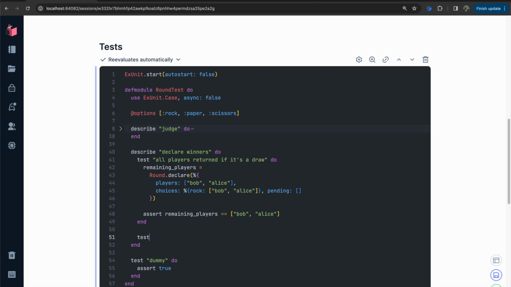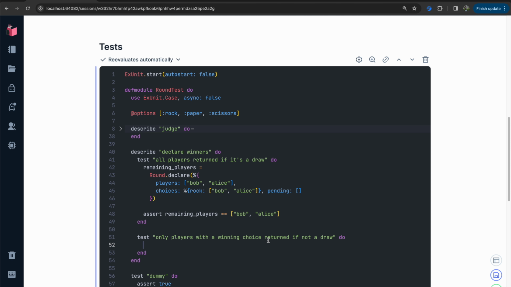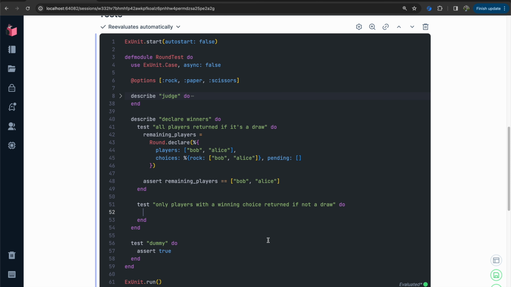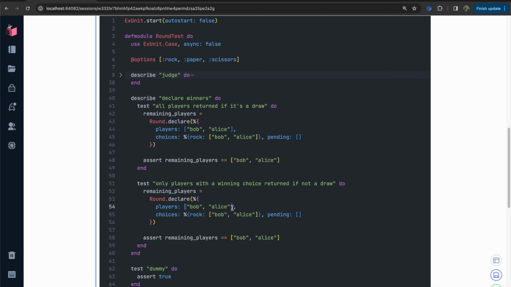So we can test only players with a winning choice returned, if not a draw. Okay, so we're gonna have basically a lot of this, but what we're gonna do is we're gonna move Alice.